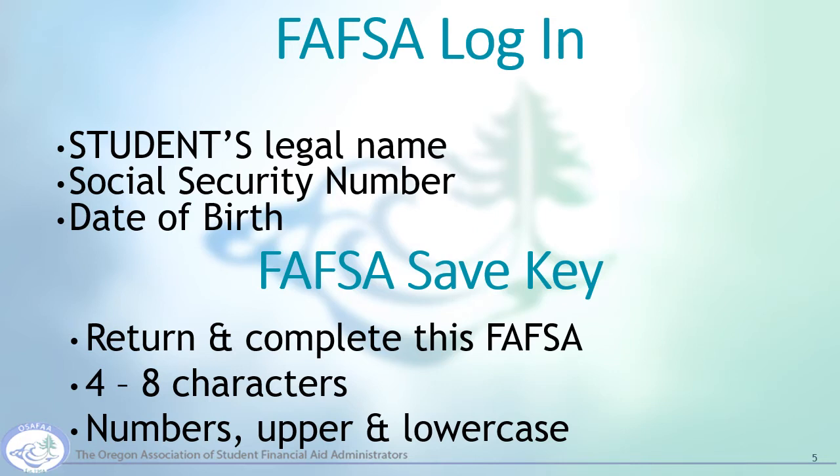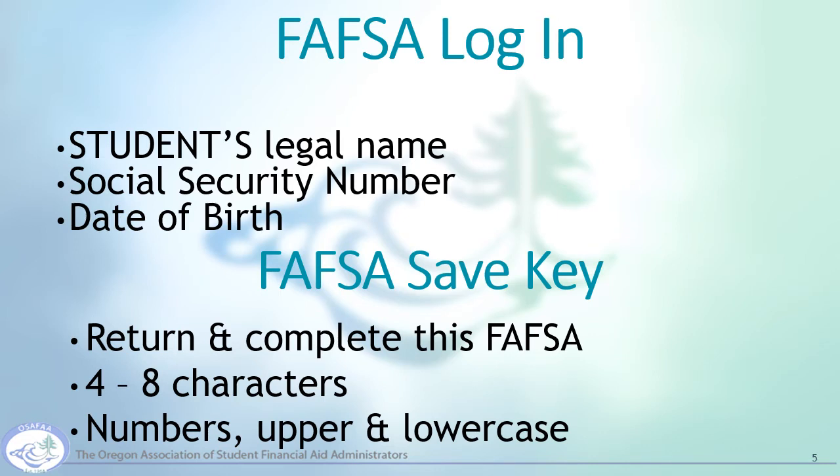Students will also need to use their Social Security number to log into the FAFSA or to create their FSA ID. Some eligible students do not have Social Security numbers, for example, students from the Marshall Islands, and will have an alternate identification number assigned to them. As with their name, students will need to use the date of birth associated with their official Social Security record.